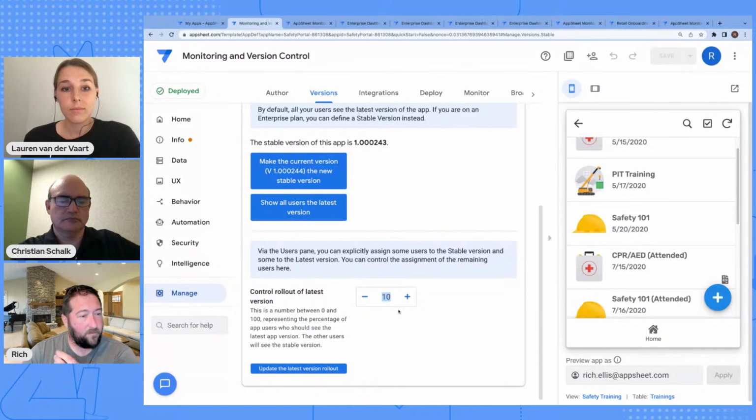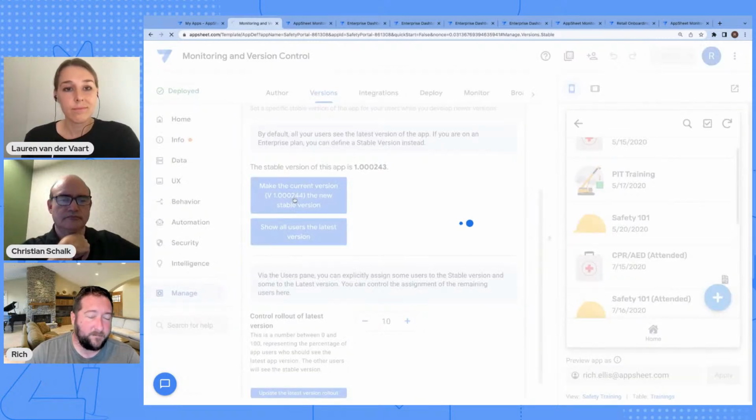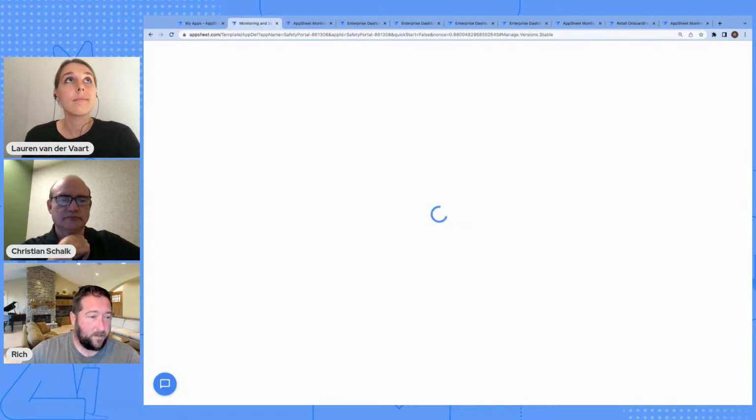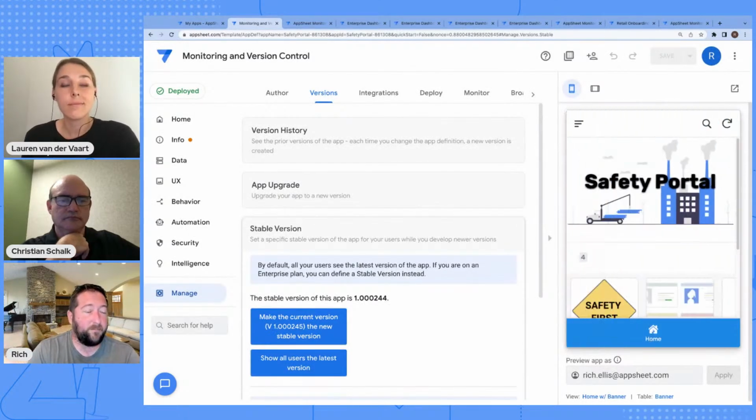So you could start to roll things out very slowly and then ultimately roll it up to 100% as needed. But to roll the app out all at once, you're going to want to click this button here again and make the current version the new stable version. And as soon as you hit this button, your app is immediately deployed and updated to your people in the field.